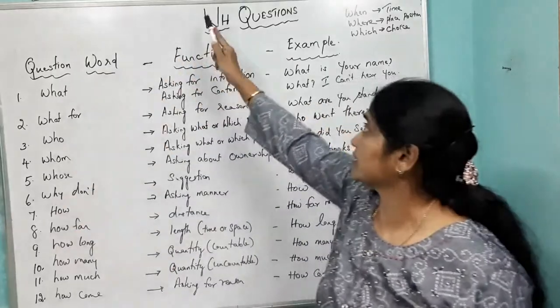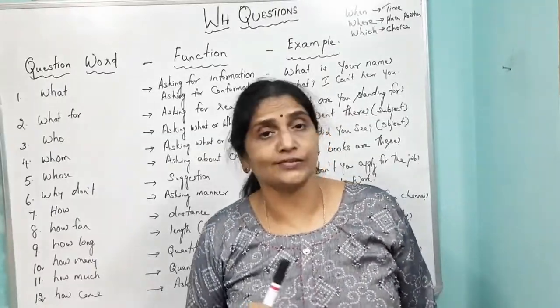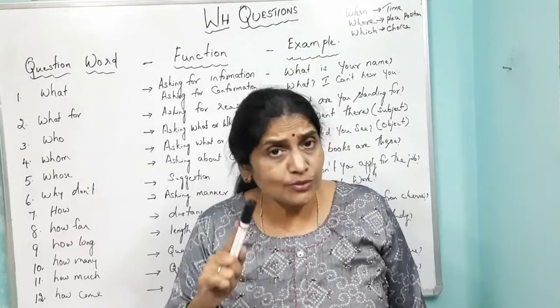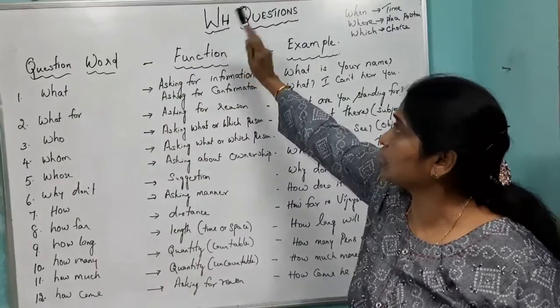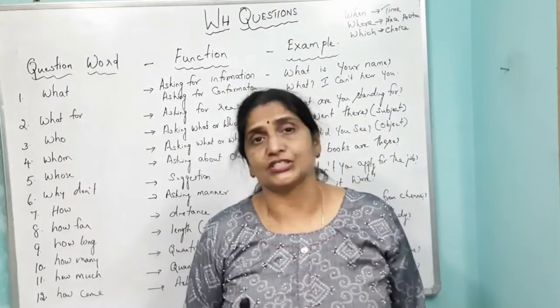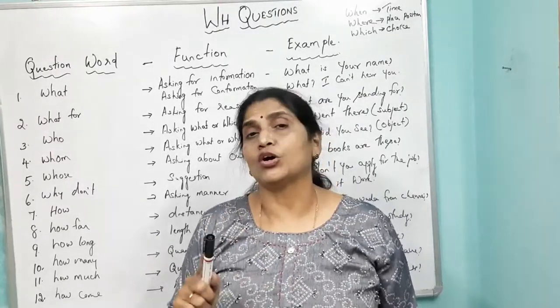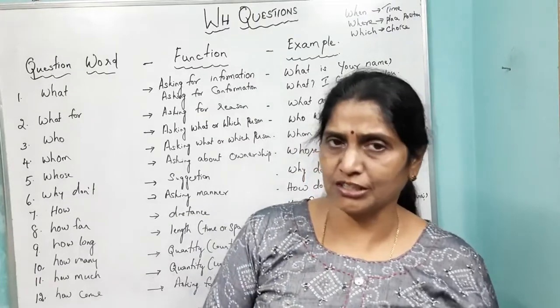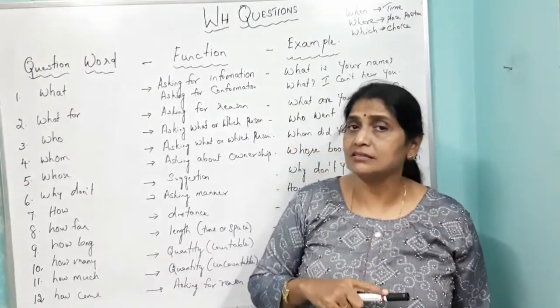The first one is WH questions. The second category is yes or no questions. WH questions got its name because the questions will start with W or H. And yes or no questions got that name because whenever you ask a question to a person, his answer will be either yes or no.